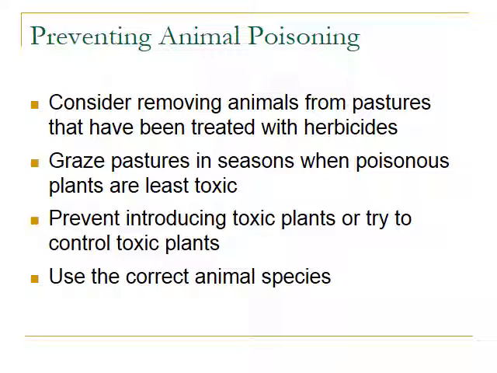And then the example of trying to use the correct species is really important. Of course, it's hard to change the whole species of livestock that you have, but there are often cases where you can combine species to reduce toxicity. I gave the example earlier of sheep going through a pasture and grazing the tall larkspur. It's preferred food for them, and then leaving the grass for the cattle that will come through later. Several examples of where you combine animal species to be effective.